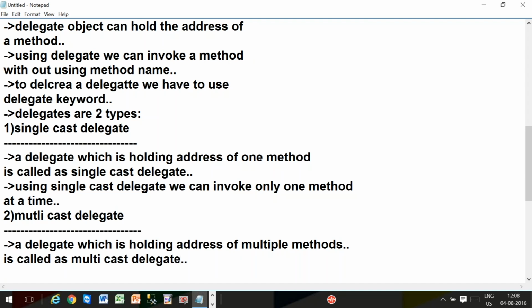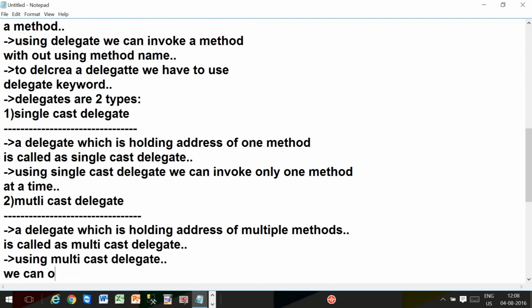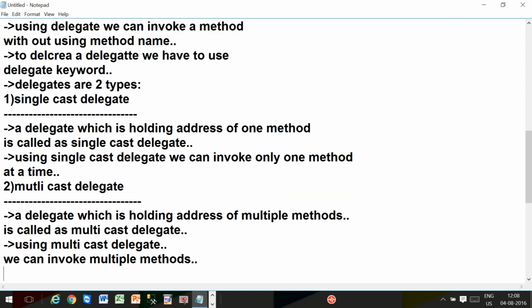Using a multicast delegate, we can invoke multiple methods in a single call.